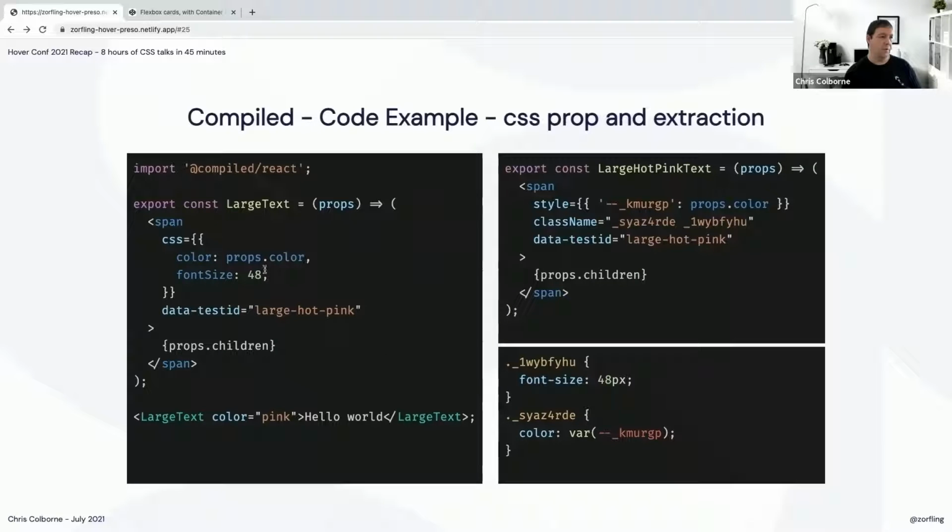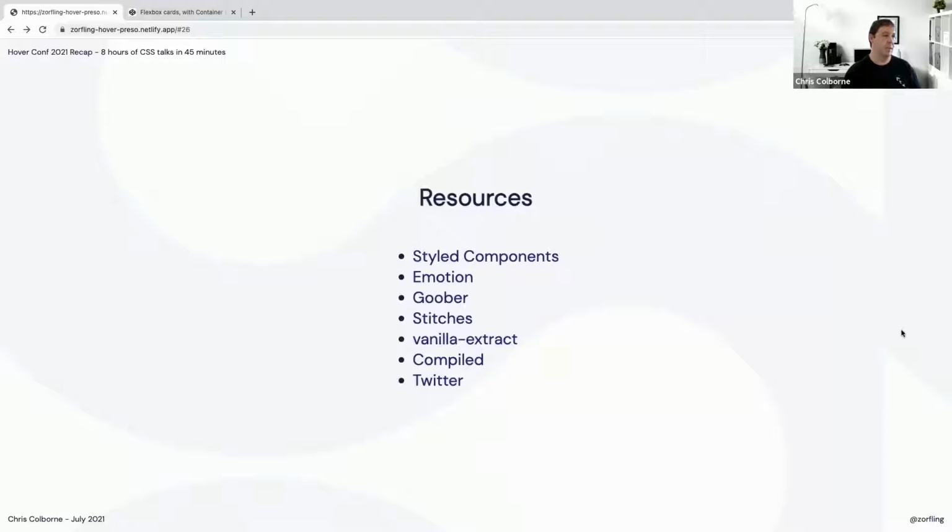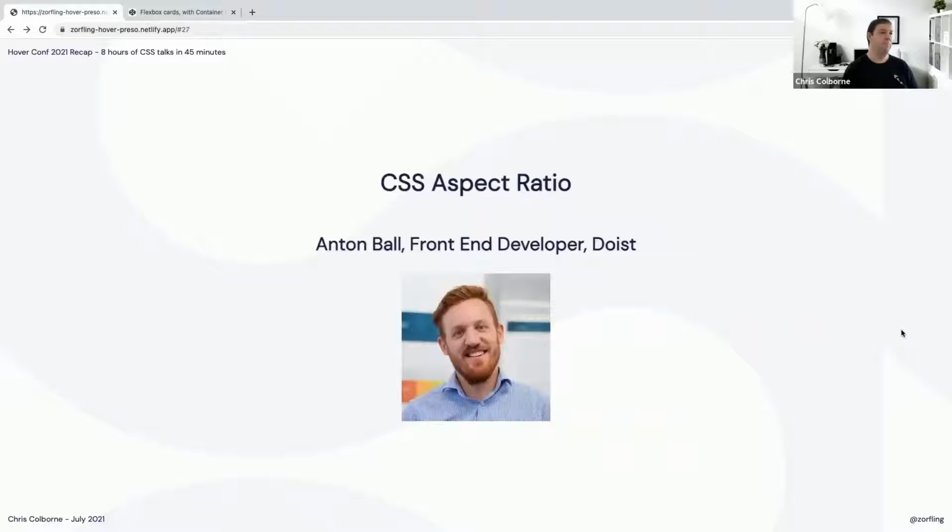And so what that compiles down to is this. So see, it's made a CSS variable with that prop and a few crazy class names, and then extracts to this CSS file, which is nice. So there's a bunch of links to all the different ones that were just mentioned then.